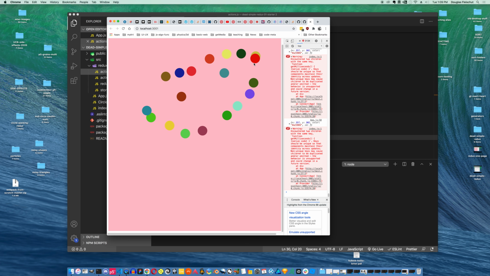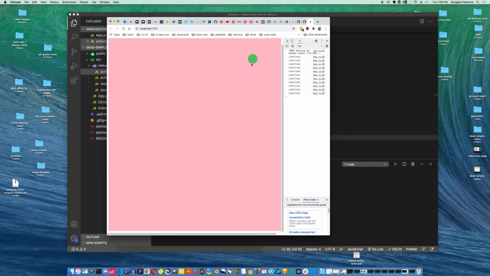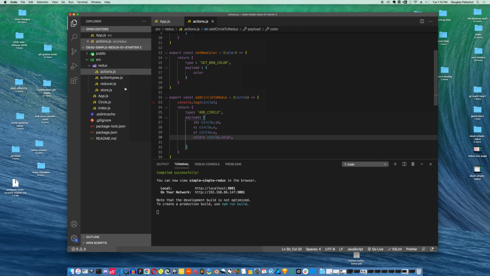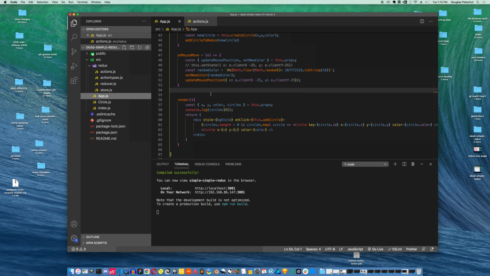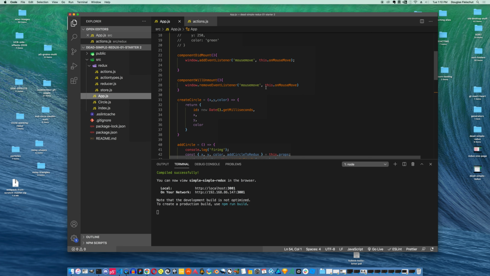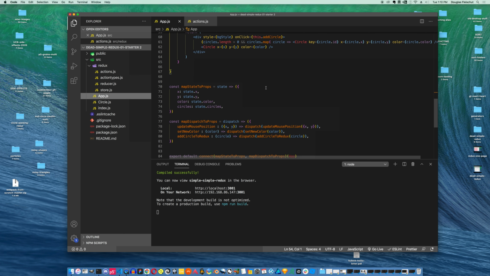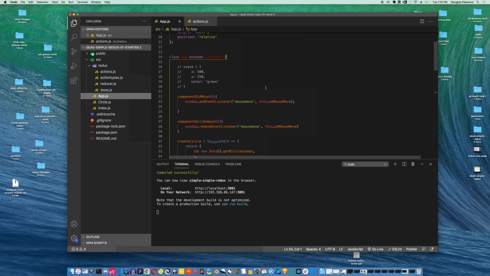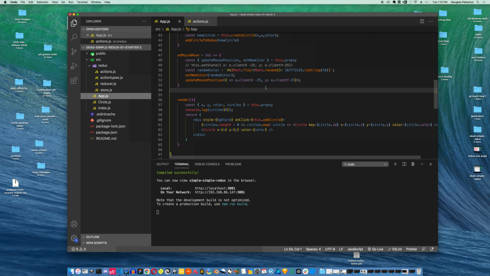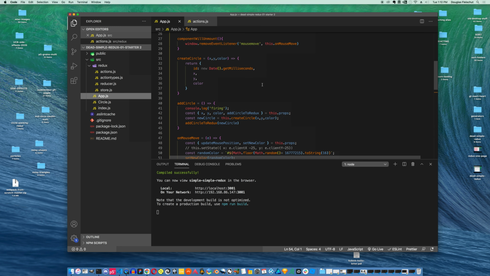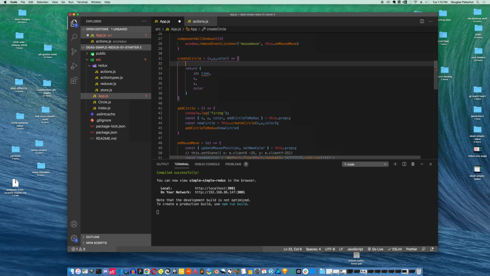That's interesting. So my ID, let's fix that. In app, what I can do is, let's see, where was that? Add circle. No, create circle. So right, that's because that's on there. And we'll just set that to time. And we'll change that.